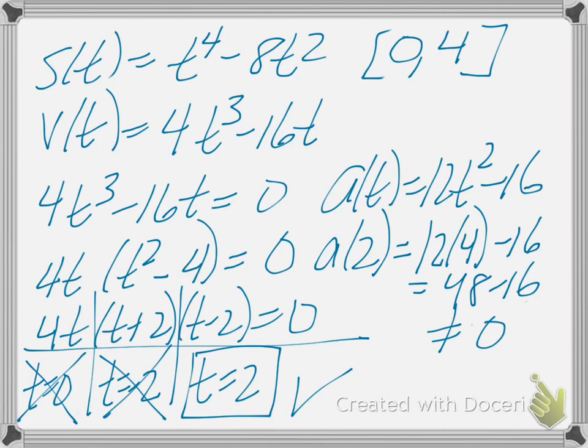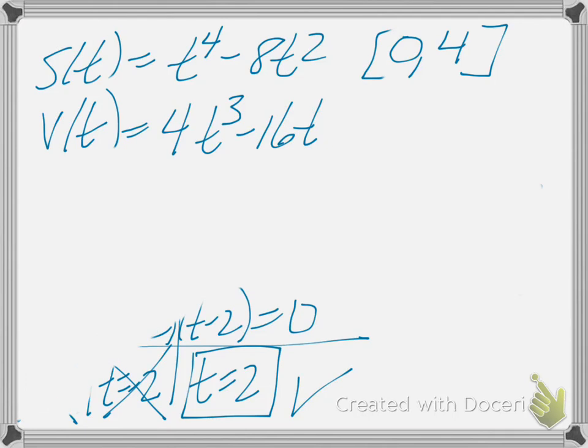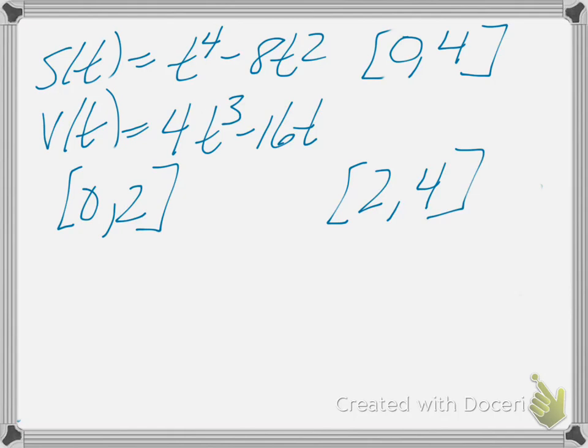Okay, so how is this going to help us to figure out how far we travel? So I'm going to erase all this. What we're going to do is we're going to find out how far do we travel from 0 to 2, then how far do we travel from 2 to 4. Okay, because at 2 we stopped and went in another direction, but you still count that. That's still a distance. Even if you have to walk back to your house 2 miles, you still walk 2 miles. Okay, so we're going to do s of 0, which we already knew was 0.